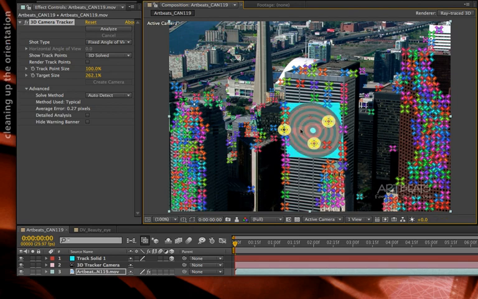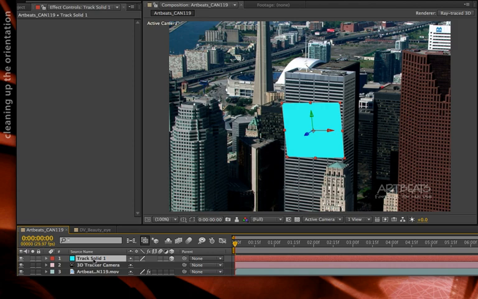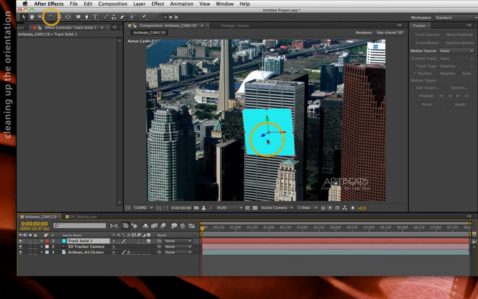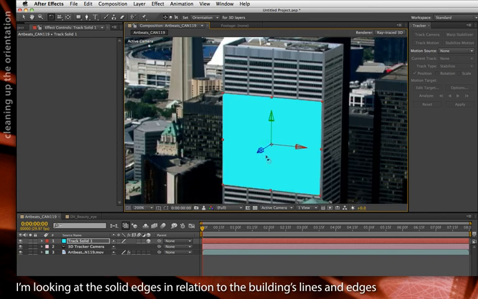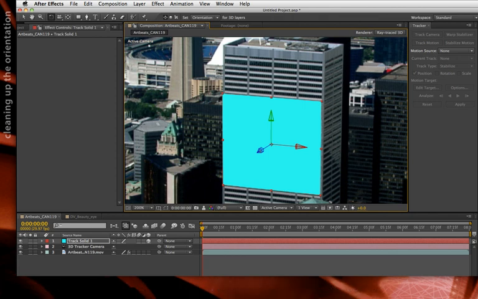Once I have this layer, the next thing I want to do is check it to make sure it's oriented in a proper way. You see, After Effects doesn't have a really good idea of how to rotate this layer. So I'll select this new tracker solid, press W to change to the infamous rotate tool, and rotate this layer a little bit, and check my parallax. This building is particularly handy since I have some nice straight lines. I'm going to press Command plus to zoom in, to make sure that this solid is lining up with features of that building well. So far that looks pretty good. I'm going to press V to change back to the normal selection tool and drag a little bit in this X dimension to center it on that face.